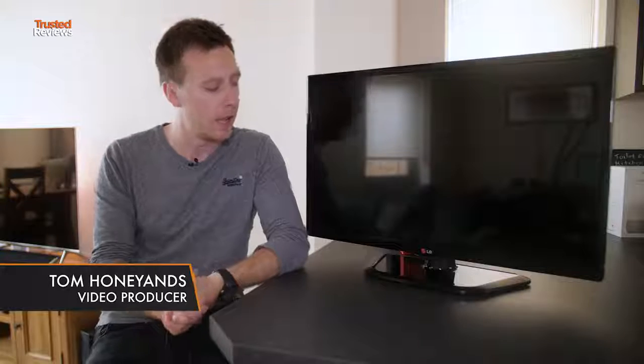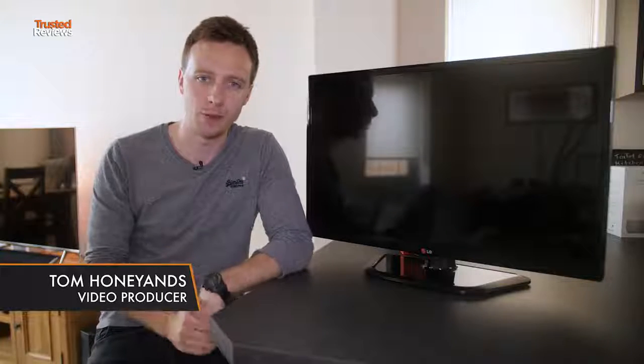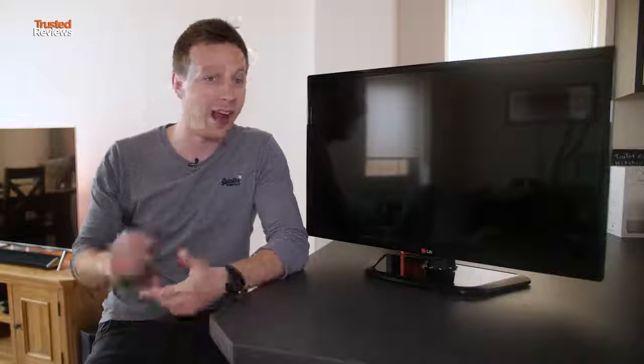This is a TV. You may have seen one before, you may even have one. But the problem is, this isn't a very special TV. It's full HD, it's 32 inches, but that doesn't really matter. It doesn't have any smart features, so I can't get iPlayer or Netflix or Amazon Prime. I don't actually watch that much broadcast TV anymore.